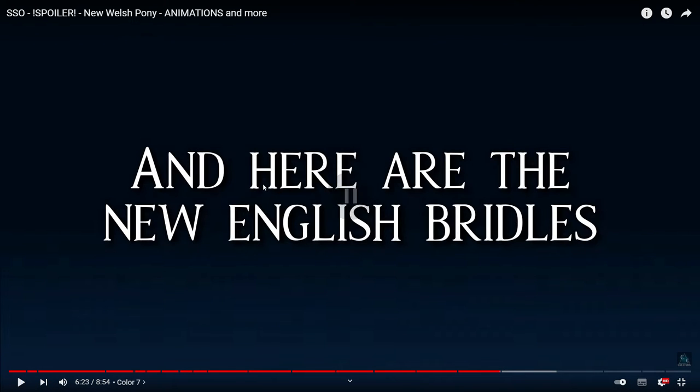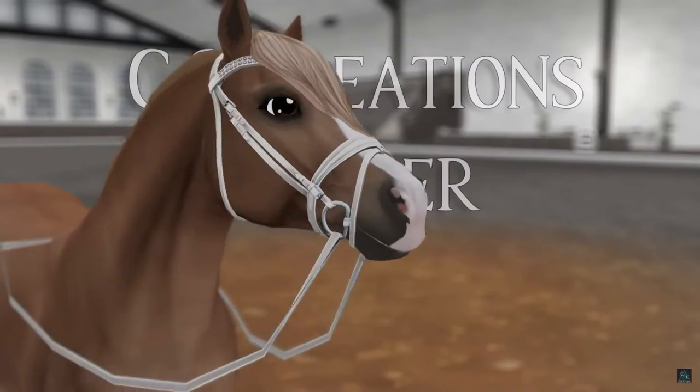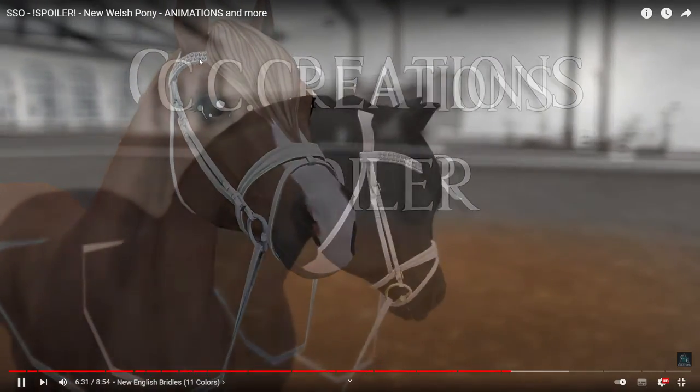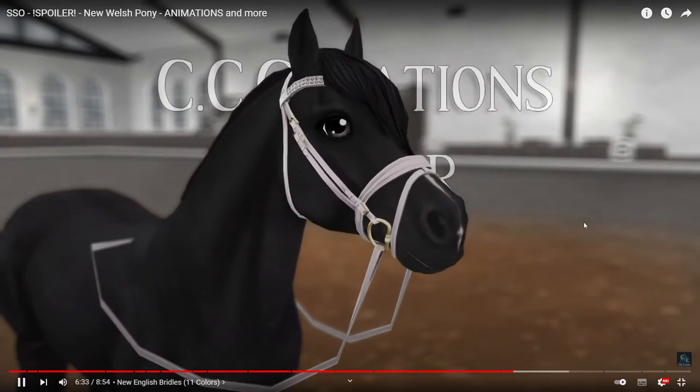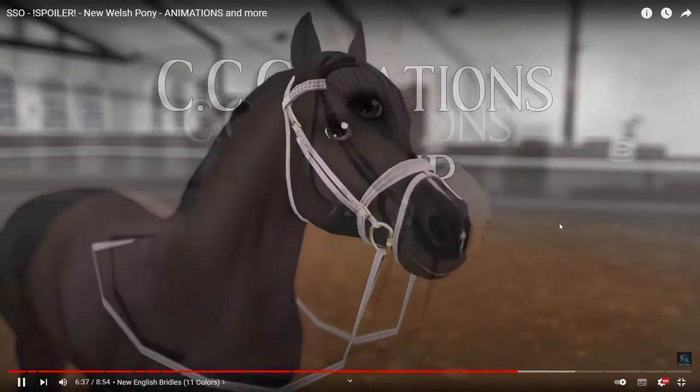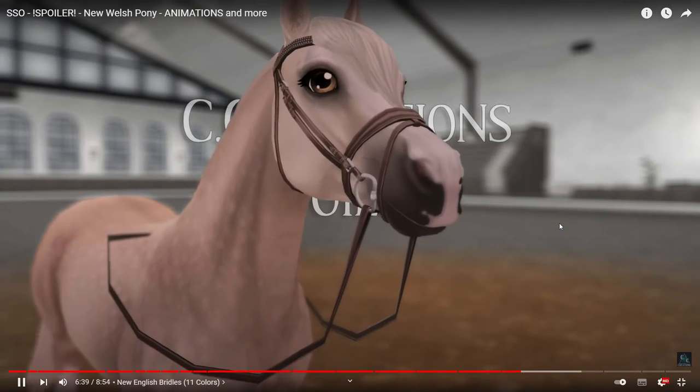And here are the new English bridles. Okay. I like English bridles. I like them. Oh, look at that. Look at the little crystals. You can see why it's not good with black. I mean, it is kind of, but other colors would perfectly fit, I think.